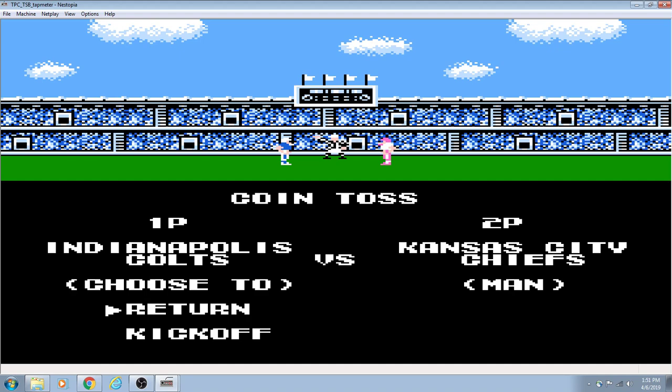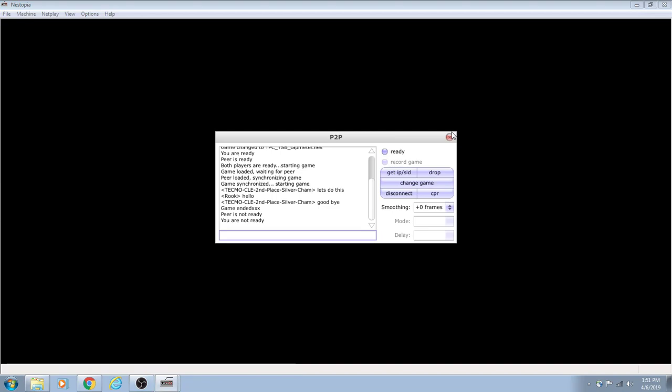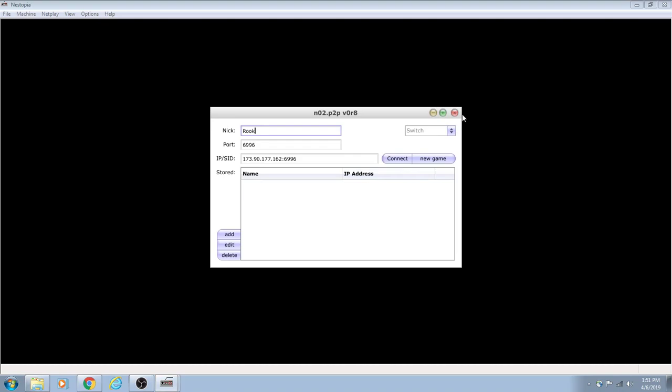So I'm going to end the current thing on here. End the peer-to-peer menu. I'm going to hit disconnect on there. Another way to do that, if you're player one already and you win the coin toss, is to go up to machine reset and just click on soft reset. You don't have to reconnect or anything. The game will just reset and you'll just go back to the start menu.